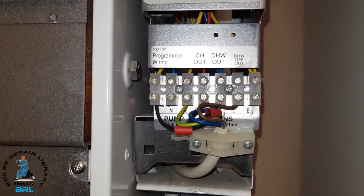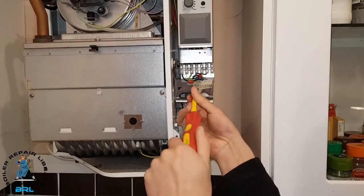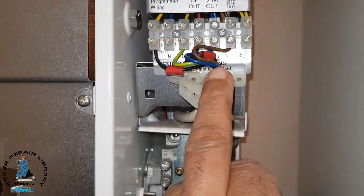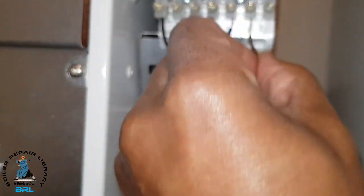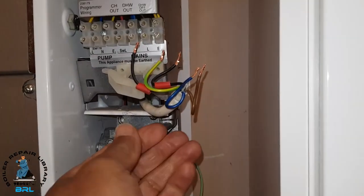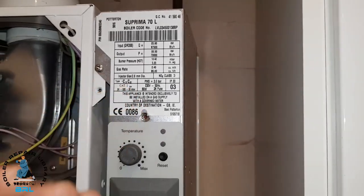This section here - what we're going to do is take a picture of that so we know where the wires are going to go back on the new one. What I'm going to do is undo that clamp there with the screws. Then you're going to undo these screws here and take the wires out - because we took a picture, I know where they're going to go. Now they're loose they should come out. Try to keep your wires in the same configuration, it's easier to put them back. Now we're going to remove that screw and it'll just come down towards you.